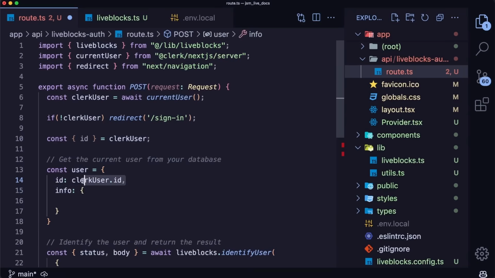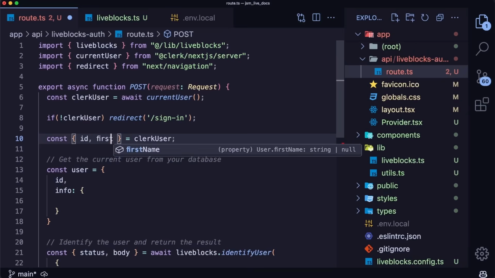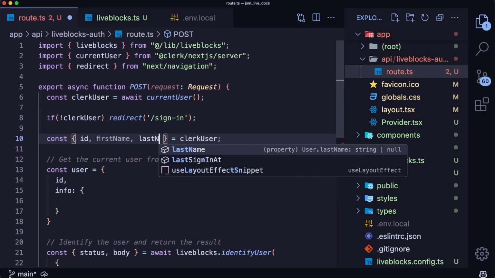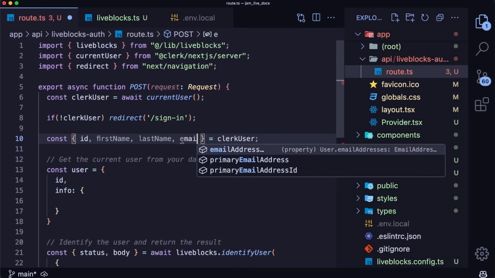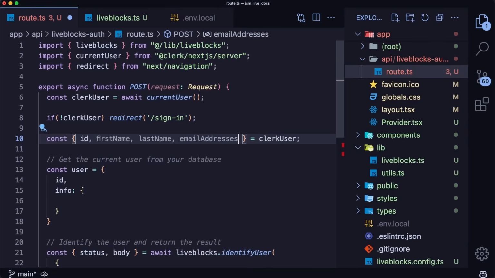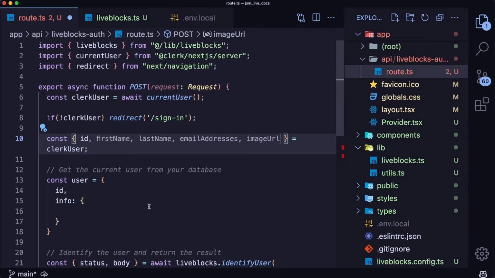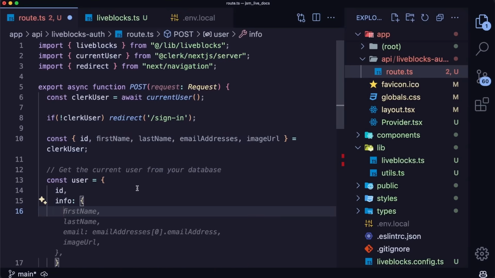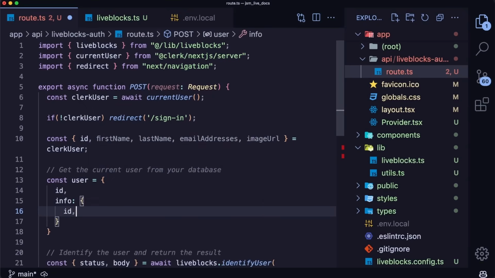And now we can say just id is id or shorthand id. We can also get some of the other parts like firstName, lastName, emailAddresses, plural, imageUrl, and that's it. So now we can add this additional info, such as id within the info as well.